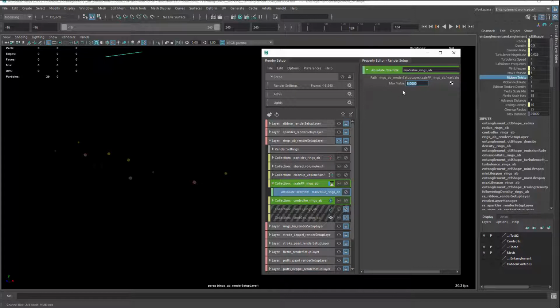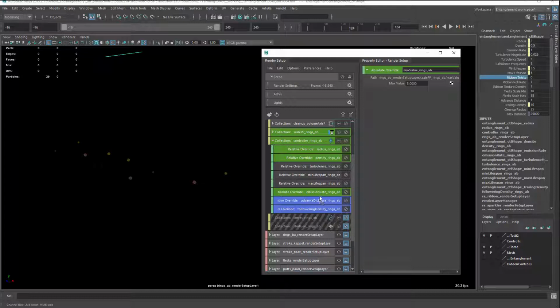And some of these values will not be available in the channel box over here on the right, and they're not part of the controller's attributes. And that's because they're controlling values inside an expression. So don't expect everything to be over there. And so that's how that works. And then in controller, we've got the same thing again.